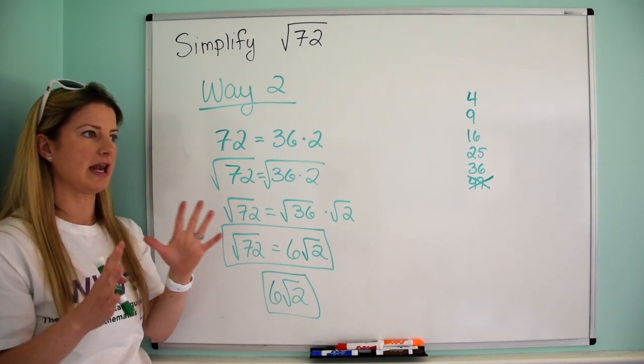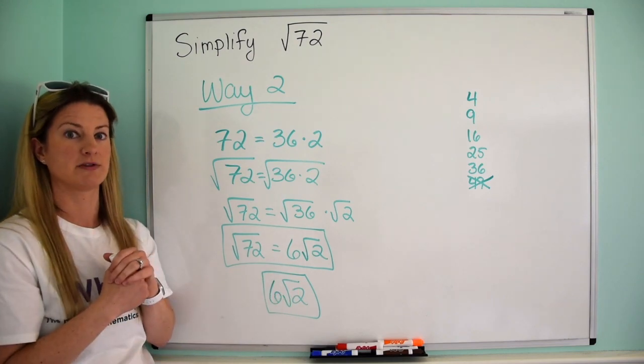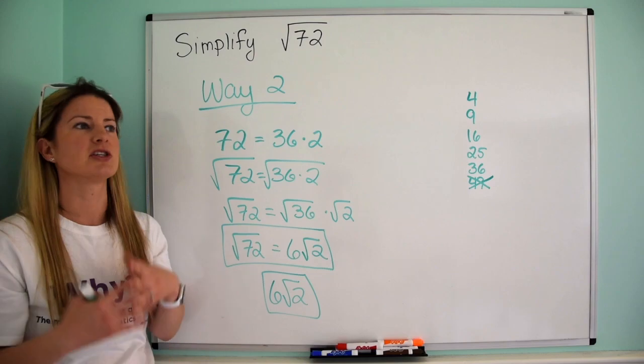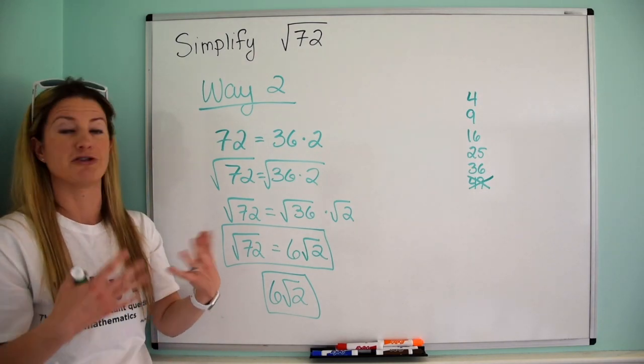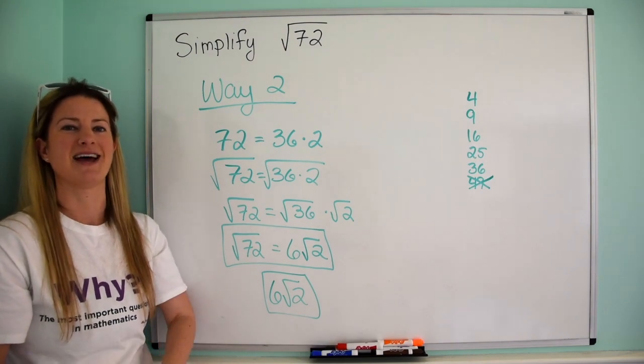I have, you know, anecdotal evidence that a lot of students like way 1, that first way where we write it as a product of its prime factors. But if you're like, no, I like this, then you do it this way. I just want you to be able to understand it. And the way that you approach it doesn't matter to me as long as it's mathematically sound.